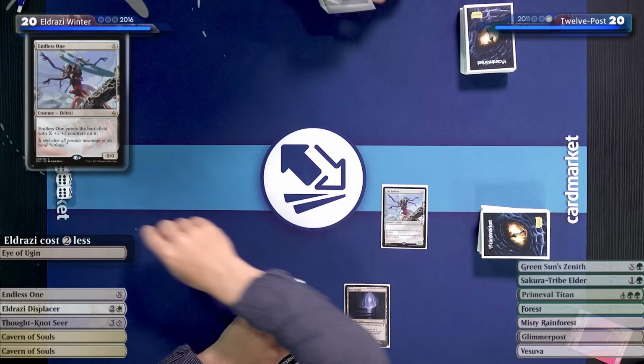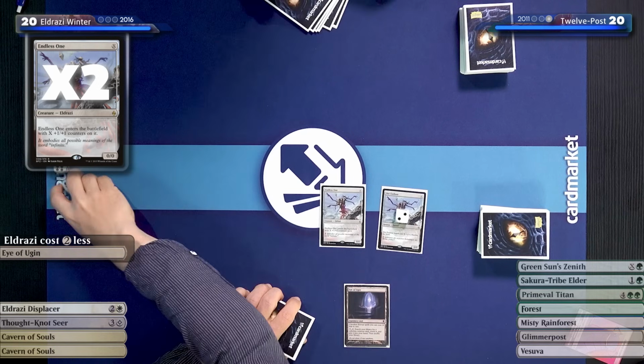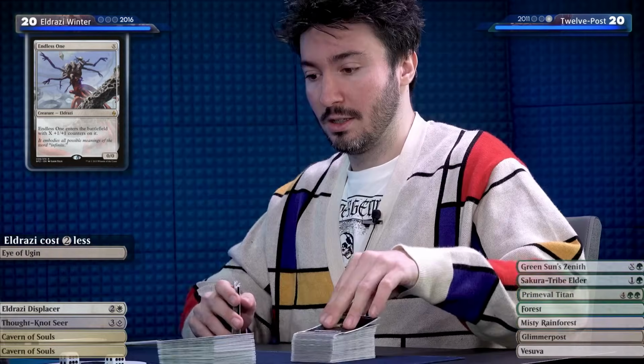I want to play an Endless One. Oh, you played a 1 mana 2/2. And I'm going to play an Endless One. Are you going to do what you did against Andrea? No, unfortunately, I'm going to. Okay. Go ahead. I will draw.